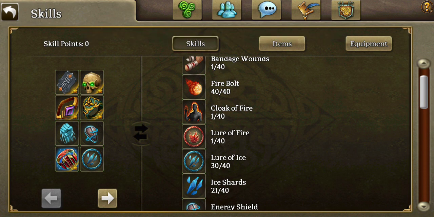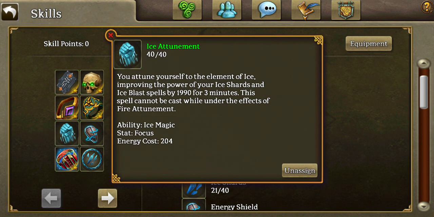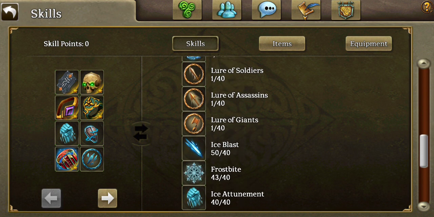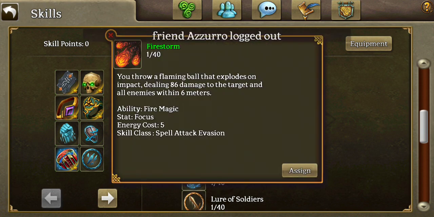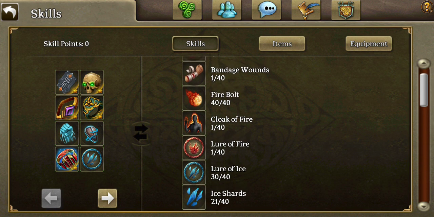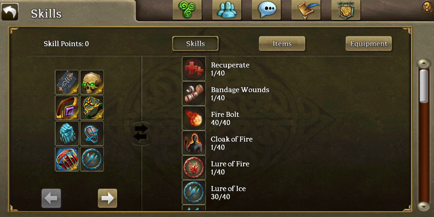And then basically what you're going to do in all cases where you're trying to maximize your DPS is use both Firebolt and Ice Shards, and then use an Attunement and an AoE skill on top of that. So if I've put points in Ice Attunement, then I want to put points in Ice Blast, but not in Firestorm. If I had used Fire Attunement, I would still have as many points as I needed to max Ice Shards and Firebolt, and I would use Firestorm and Fire Attunement. So that's kind of the basics.